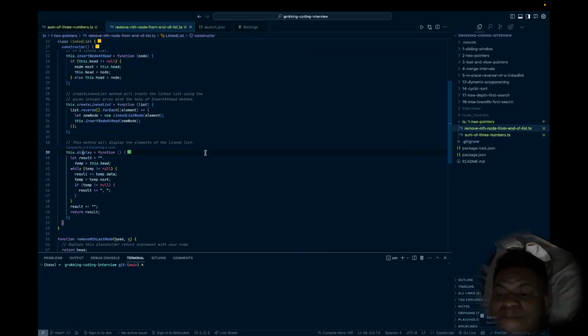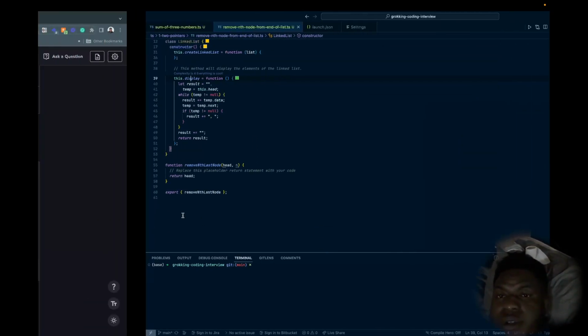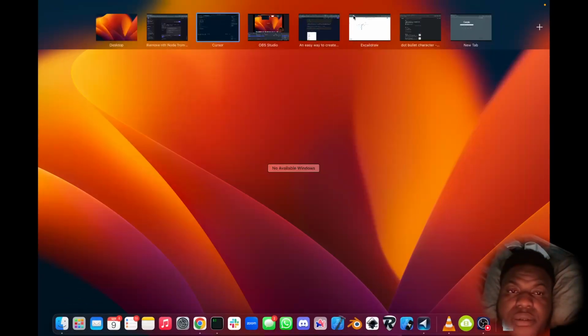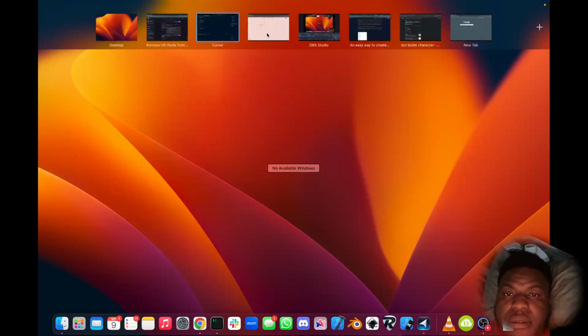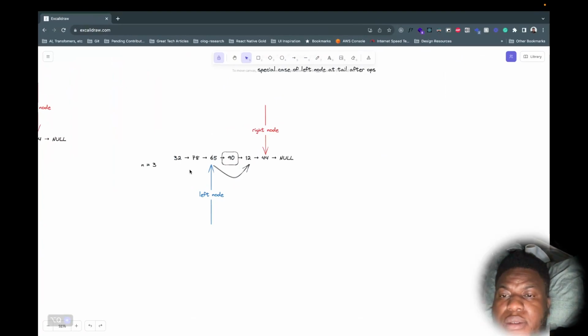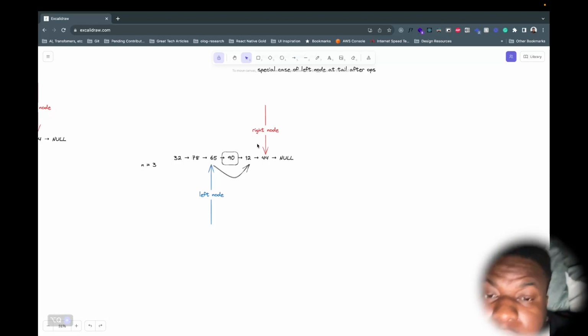What's next? Now I need to implement what I mapped out. Basically, this jazz. Start off left and right of the head. Move the right n times, and then move both until the right is at the last node.